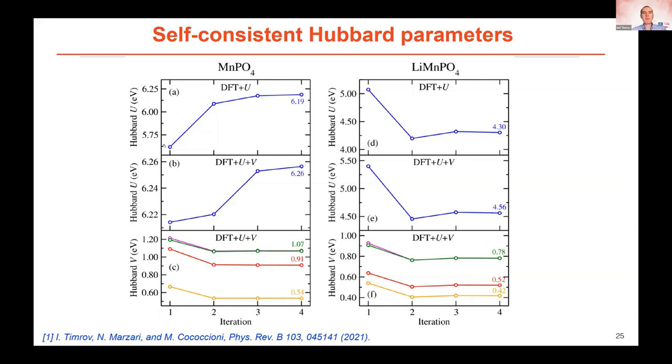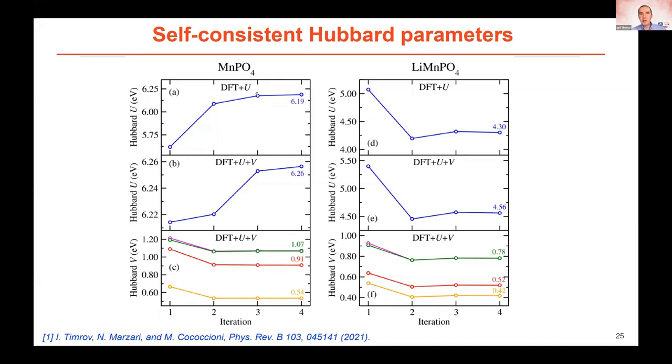5.6 or something. In the second iteration, we performed structural optimization at the DFT plus U level, and U was 5.6. So our geometry has changed, and we recomputed Hubbard U, and now we obtain a new value, which is 6.1. So you see, it doesn't stay the same. It went from 5.6 to 6.1. In the third iteration, we re-optimized the structure again using U of 6.1. So the geometry has changed a little bit less than before, from step 1 to 2. That's why Hubbard U also changed less. It went from 6.1 to 6.2.